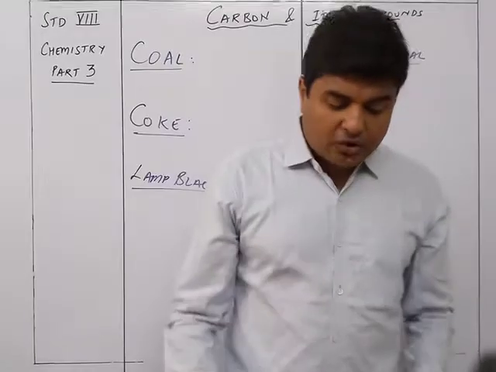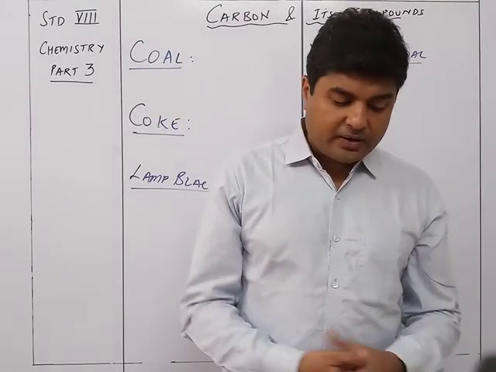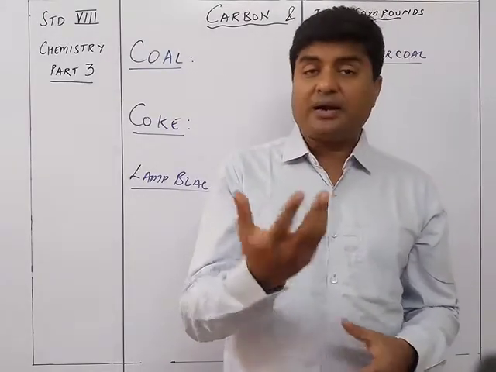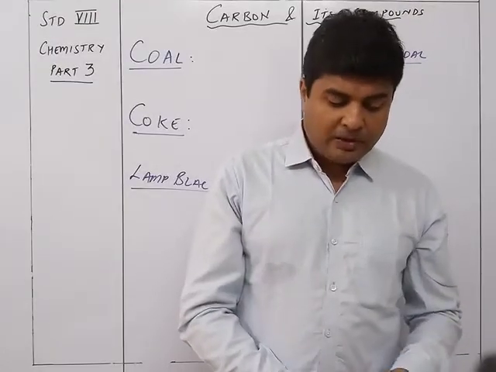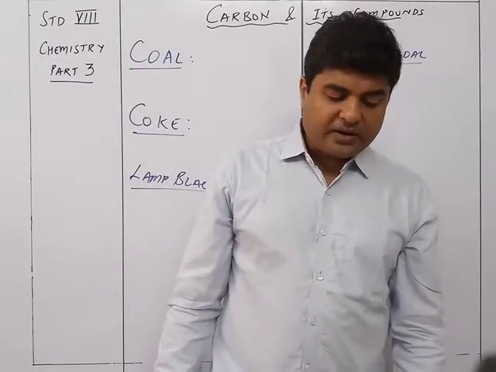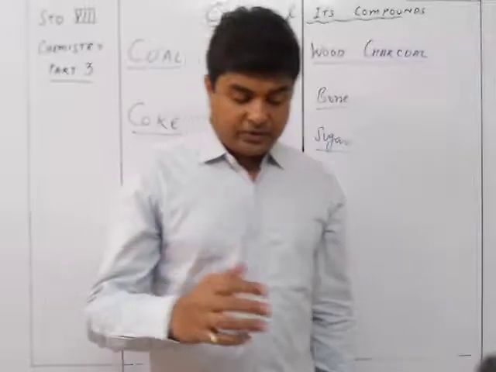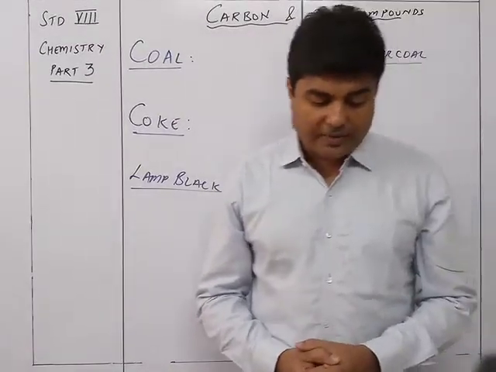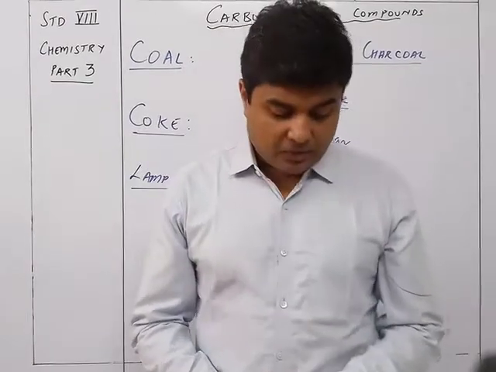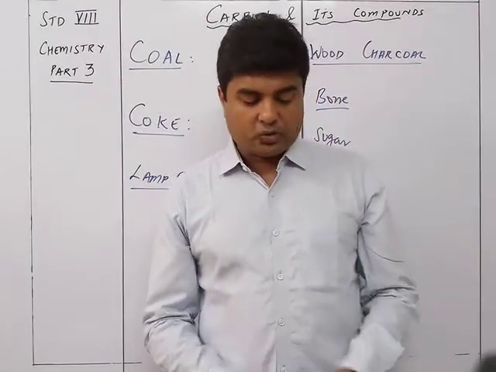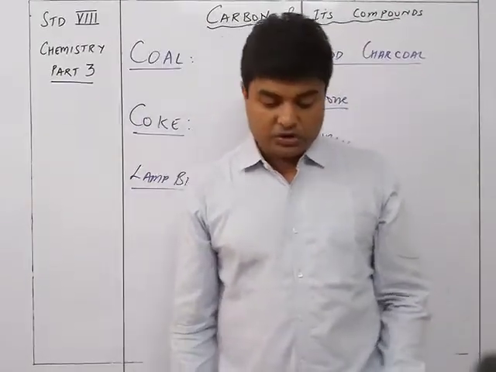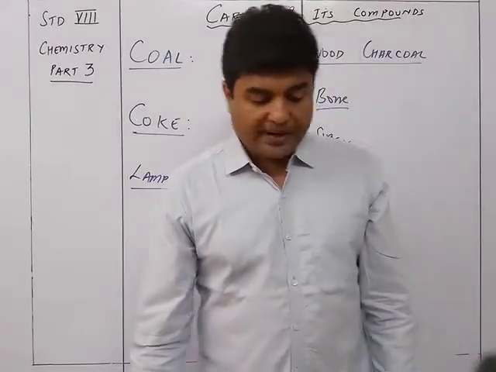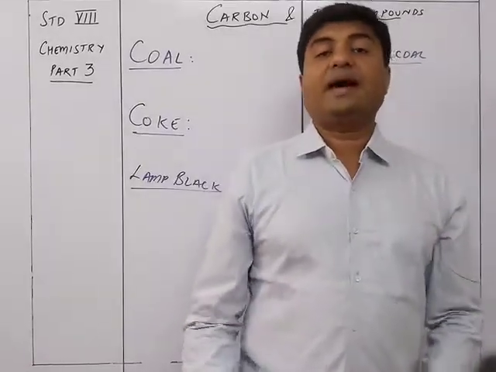So this black colored copper oxide and powdered charcoal are put in a hard glass test tube, and then it is heated. When you heat this, the copper oxide reduces to reddish brown copper, and the carbon monoxide is bubbled out and passed through palladium chloride solution, which turns from white to pink, proving that the gas was carbon monoxide.